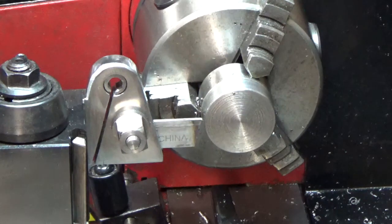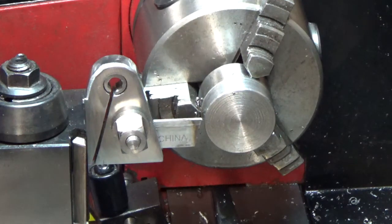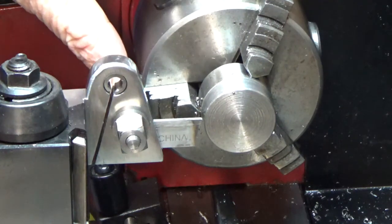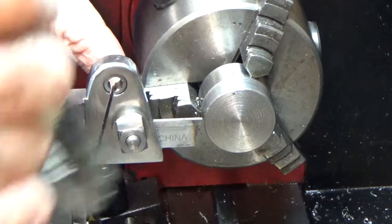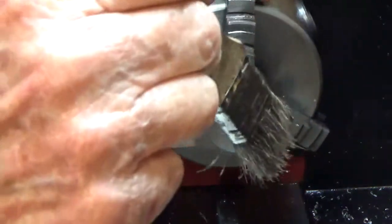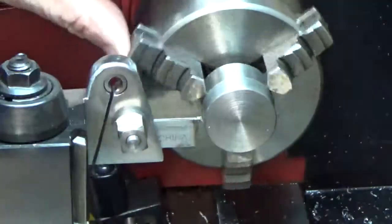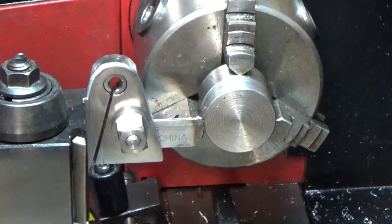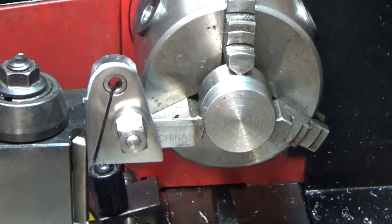Okay, I don't know what's going to happen here. Like I said before, I never test these things out — this may be an impossibility, so if it is, maybe I won't post it anyway. I looked around the shop and found a little short scrap of inch-and-a-quarter. Actually this chuck is probably beyond its capacity — these chucks are maybe inch-and-an-eighth or something. I've got the blade extended out in the new holder and I'm going to try to cut off that piece right there.